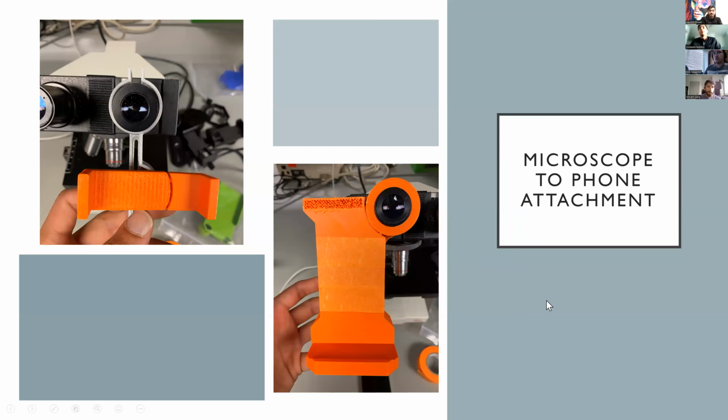Our microscope to phone attachment is our first deliverable. Currently, we have 2 designs, which you can see here, that we have begun to print and adjust. Once we have decided on a final design, our goal is to make sure various phone sizes can fit securely within the grips. After we have done that, we will align the phone camera to make sure that it can take clear pictures of the microscopy images. And once clear pictures are taken, we will upload these images into our model to ensure that the correct diagnosis can still be made from these images.